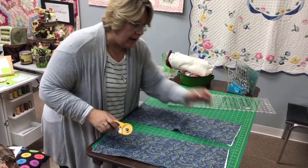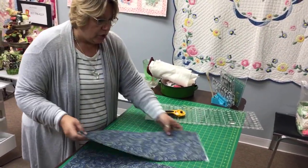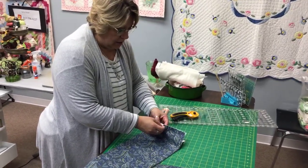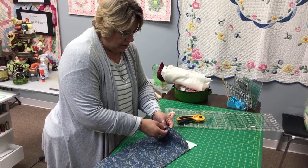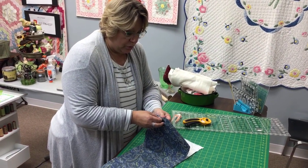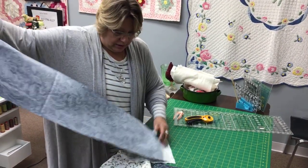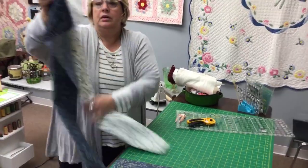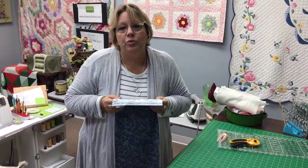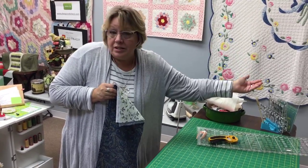There we go. Now, when you're making a rag quilt, what you do is you layer these squares together. So what I want are my right sides both facing opposite each other. So I want my wrong sides together. So before I cut my blocks, what I do is I take my fabric and I put it together like this. Now, I'm breaking every quilt rule you've ever learned from Dawn. So don't let Dawn see the video.